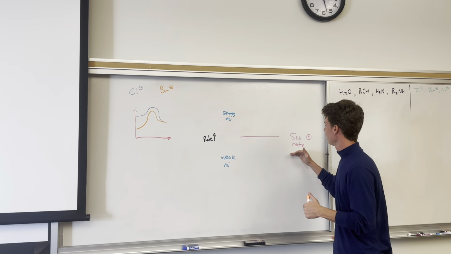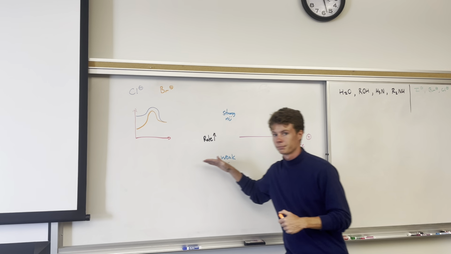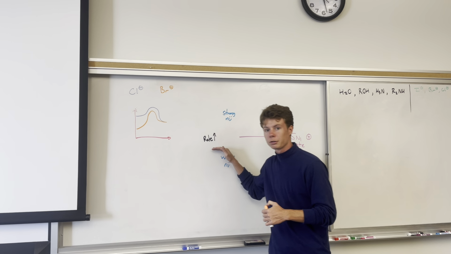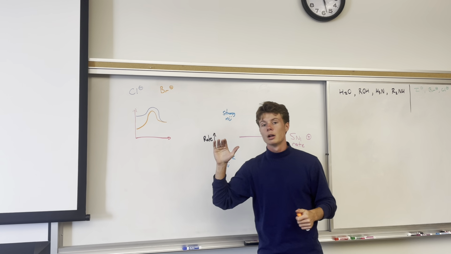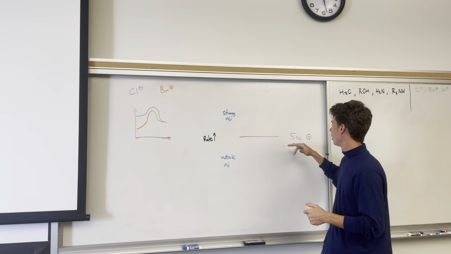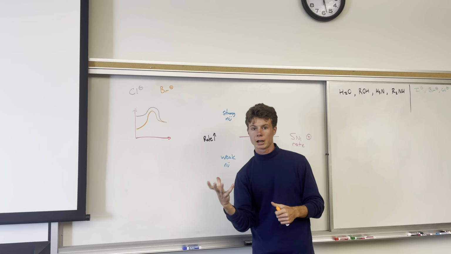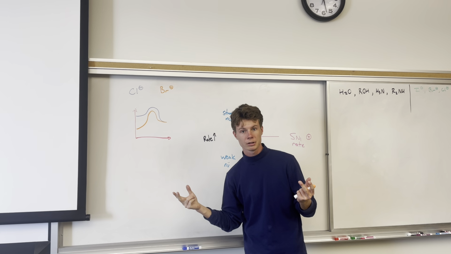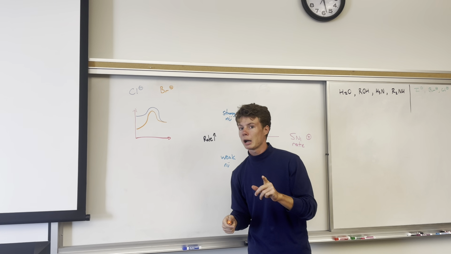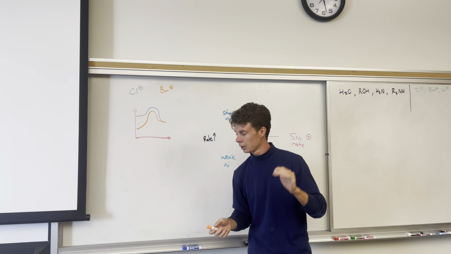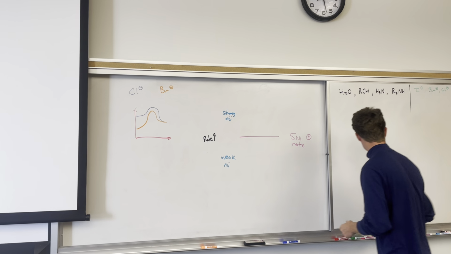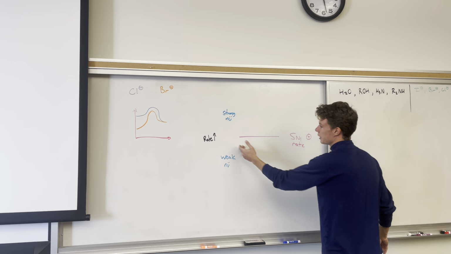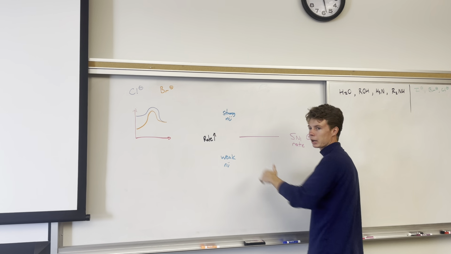So my SN1 rate is constant. It doesn't depend on nucleophile strength. We just went over that big list of things, it doesn't matter. It's largely only going to depend on the carbocation that I get, because that's my rate determining step. SN2, however, varies. Now, this will be in blue here. SN1 is this pink line here, just representing that my rate is right in the middle.